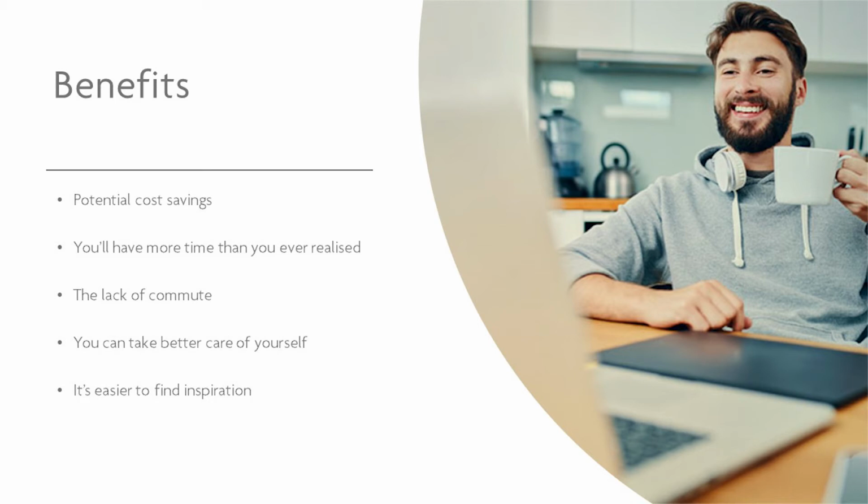You can take better care of yourself, so you're able to live and eat more healthily. You can dedicate more time to breakfast in the mornings. You may also want to make healthy lunch choices as well. If you prepare it yourself versus buying something to go, maybe some fast food, that's going to be a lot better for you in the long run. You can drink more water, and you can even factor in exercise in the morning or even on your lunch. I know for me, maybe not as much as I should, maybe once a week, but it's better than before, I can go for a run during my lunchtime.